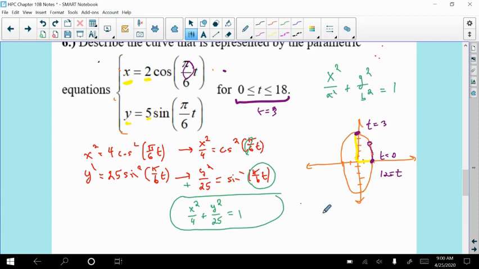And in fact, if you think way, way back, 2 pi over b was what we studied to figure out what the new period of the function was. And if you take pi over 6 and put that in, 2 pi over pi over 6, you will get 12 is the new period. And that represents how long it's going to take to go around this ellipse. So that's another thing I want to analyze. There are some things that we studied earlier this semester, in a previous chapter, that are going to be super helpful. Okay, so it's a lot of analysis on that.